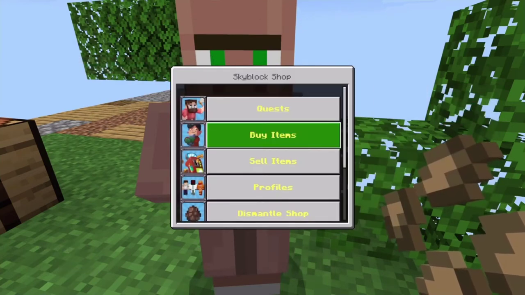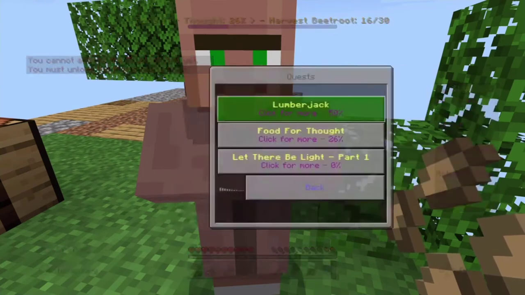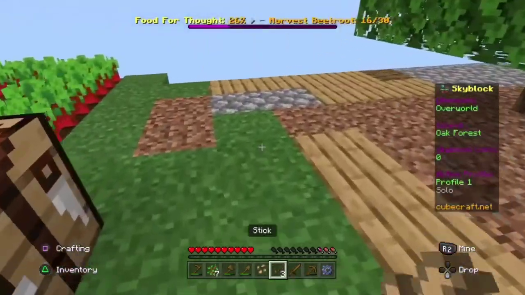Rewards water bucket, okay. Lumberjack. Rewards 10 times oak sapling. Let there be light. Rewards nothing. Craft a furnace. 0 to 1. Wait, craft a furnace? That's easy.